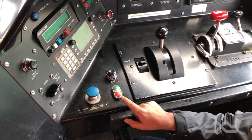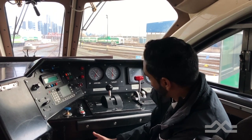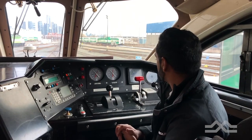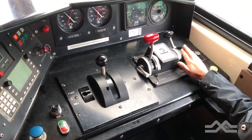This button here is for the whistle. You've got this button here for the bells. As you can see below, there is no accelerator and there are no pedals. Instead they have this model here which helps move the train forward. They also have two brakes — one for the train itself, the other for the locomotive.